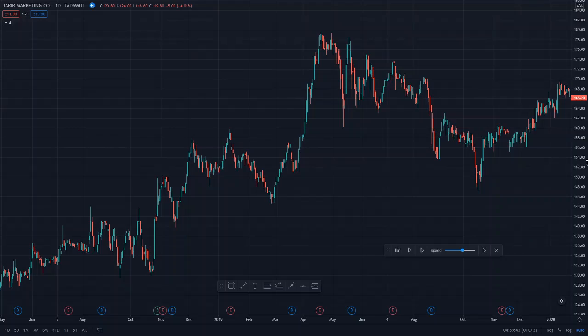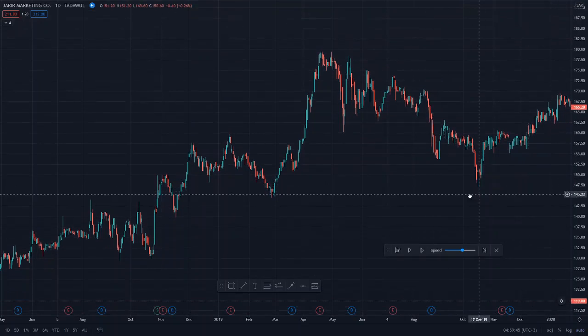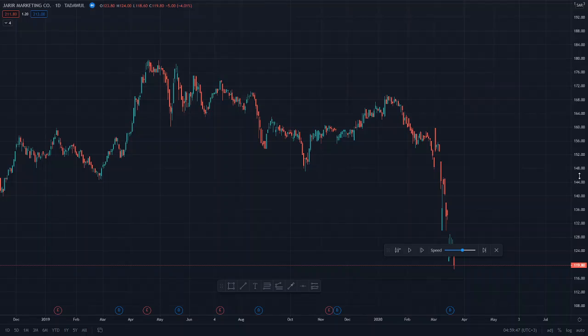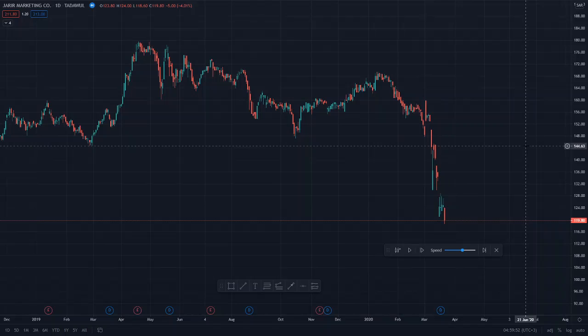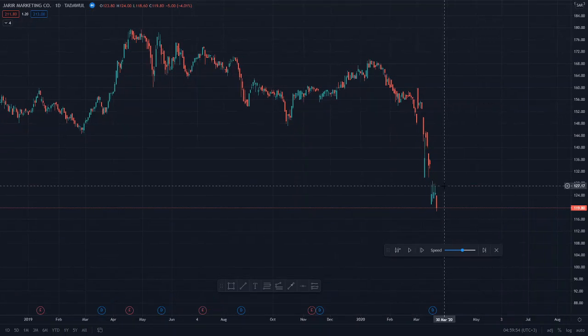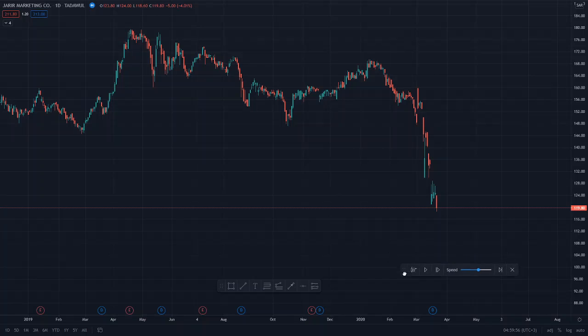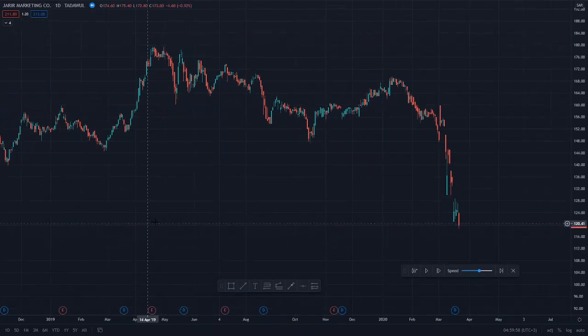So in front of us right now, I have a daily chart. Let's try to draw our support and resistance levels and do some analysis for this chart. The first thing whenever I'm about to start my analysis is that I draw the bottom support and the top resistance level.